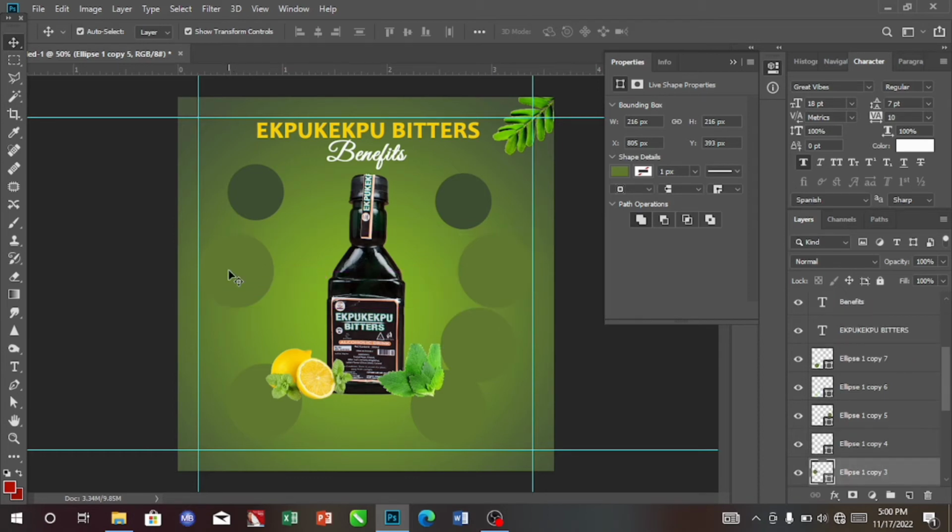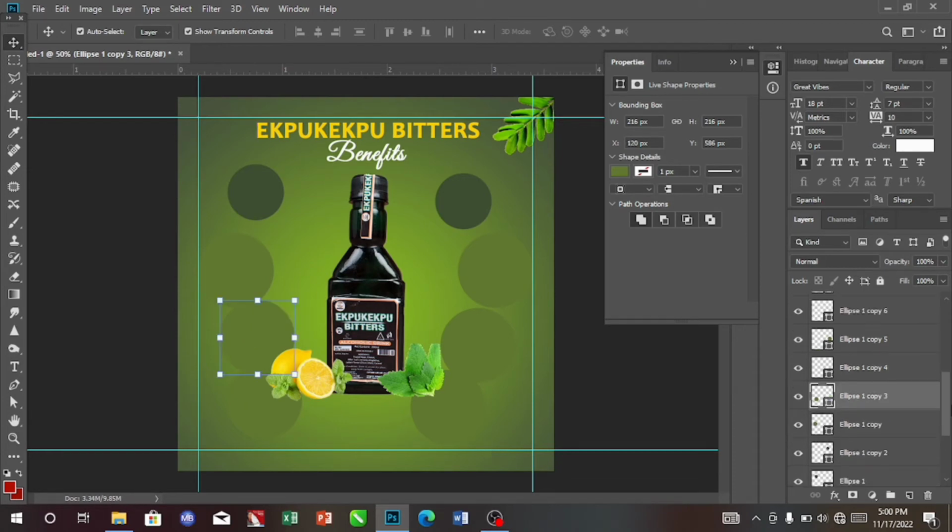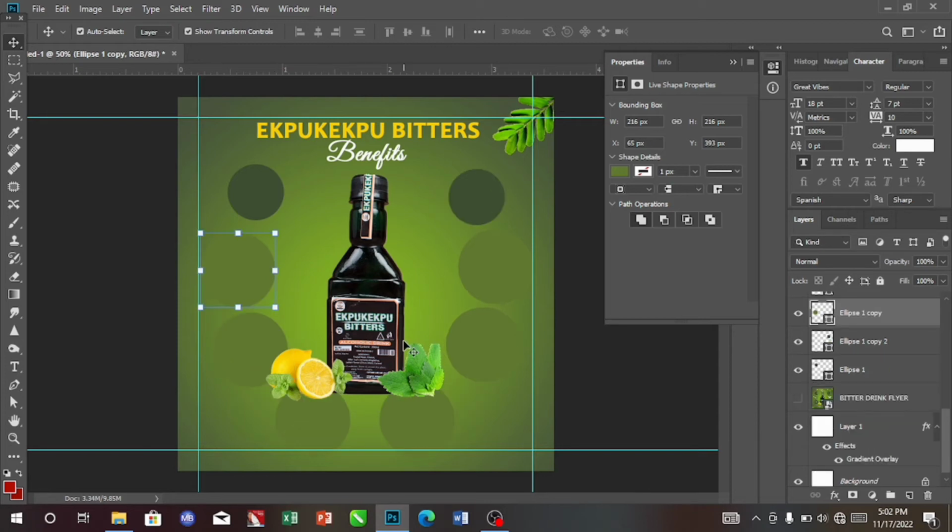I'll just place them around and then I'll add my text into it. This in a circular form, just the way we want it to be.